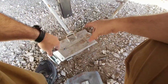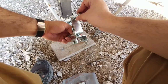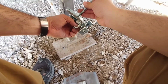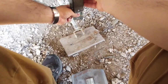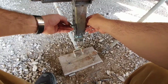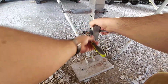Now I will have to reposition the strong arms up a little higher when I reinstall them because this only has the one hole up here for this bolt to go through. So once this is in place, I won't have any room to put the strong arm bolt through here, and I'll have to position it up just a little higher than the other side. So this is a 9/16 inch bolt with nut, and just need to tighten this in place.